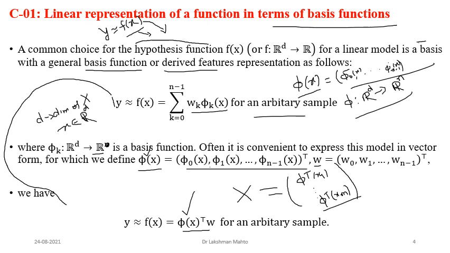Okay, and it can be further explained this way. These are the components of the basis. We call that component a basis function, or we try to derive the input as a derived feature. So you can also say derived feature. Another name you can say is feature map. There are various names, later you will see many names for this basis function.